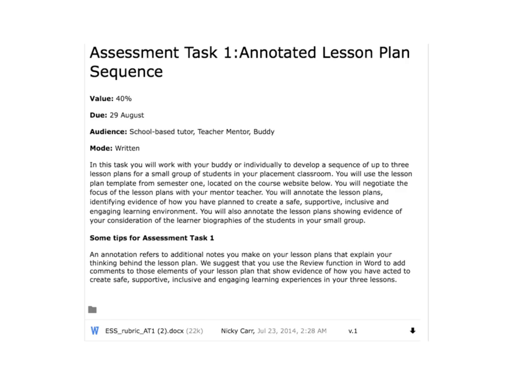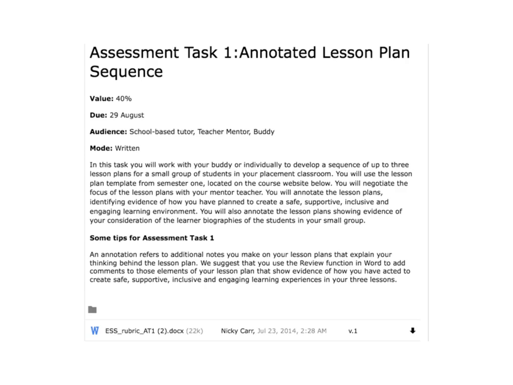Your first assessment task is to develop a sequence of 3 lesson plans that you will then teach to a small group of students in your placement classroom. The first thing that you will need to do is to work with your teacher mentor in the classroom to identify which group of children you'll be working with, and secondly, what focus will you use as the basis of your 3 lesson plans.